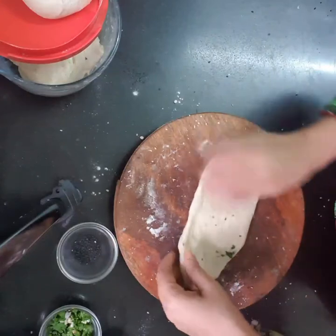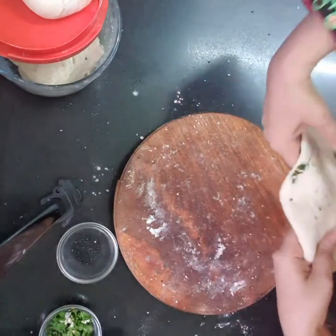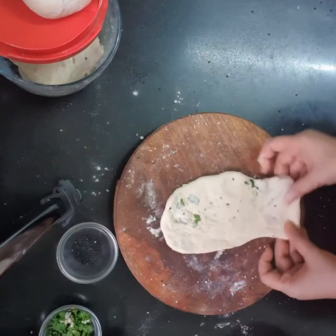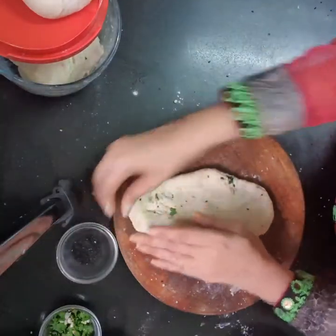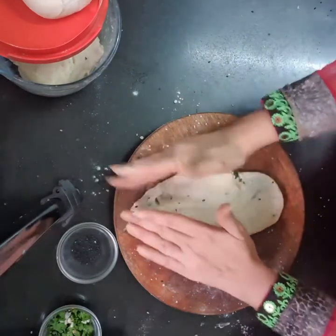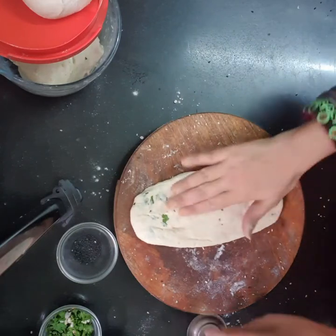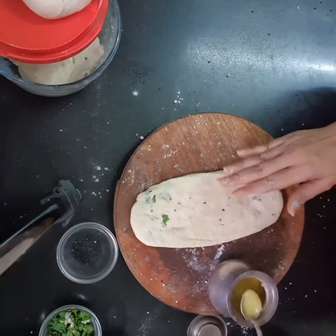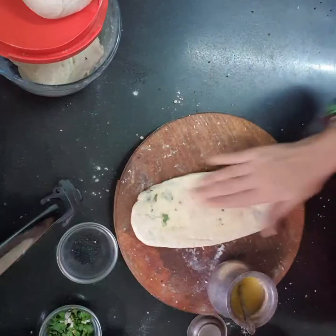Otherwise, I'm going to apply the ghee, very gently. I don't want to tear my naan. Okay, so this is how you can shape it. Now I'm going to apply some ghee on it, nicely, so it will give a nice aroma as well.